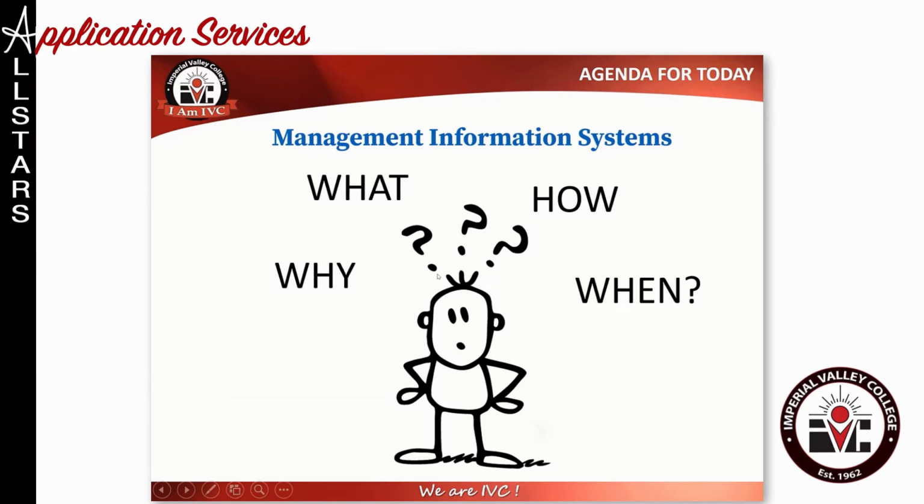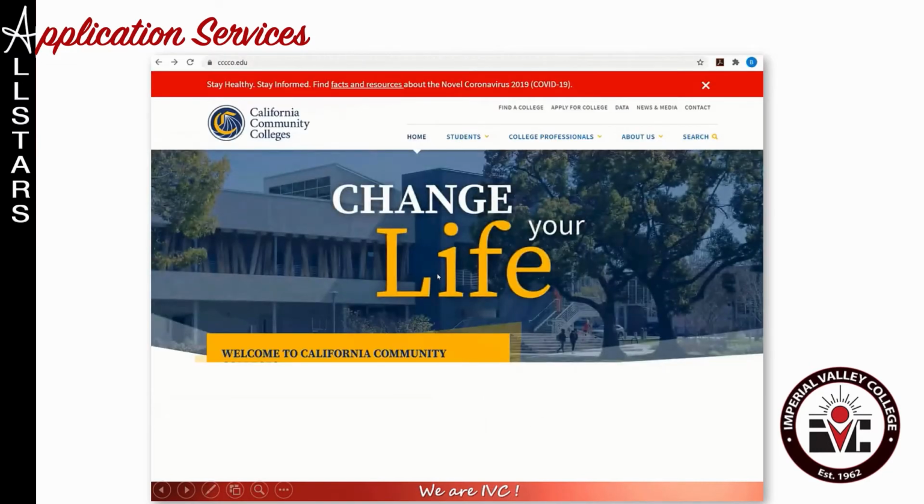And today, I would like to encourage all of you to use the Chancellor's Office website. You can see right here, ccco.edu, because right now, the Chancellor's Office is urging schools to make better decisions and offer better resources that improve services and give students tools to achieve their goals.